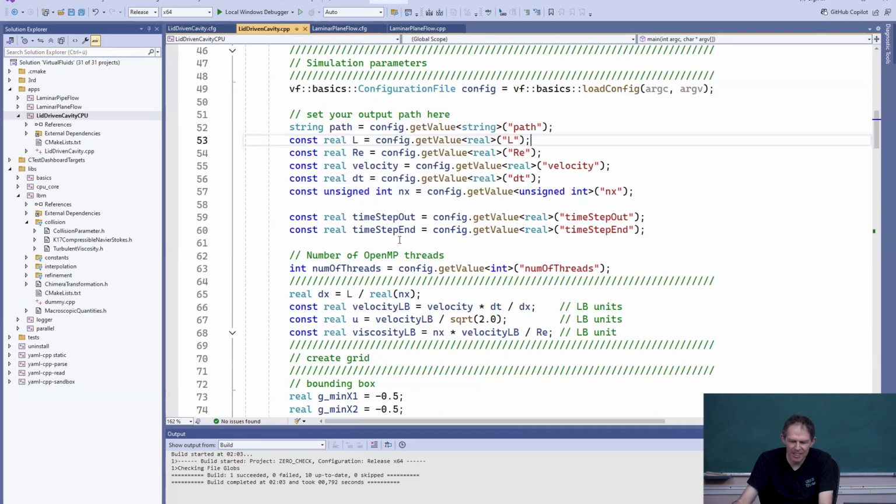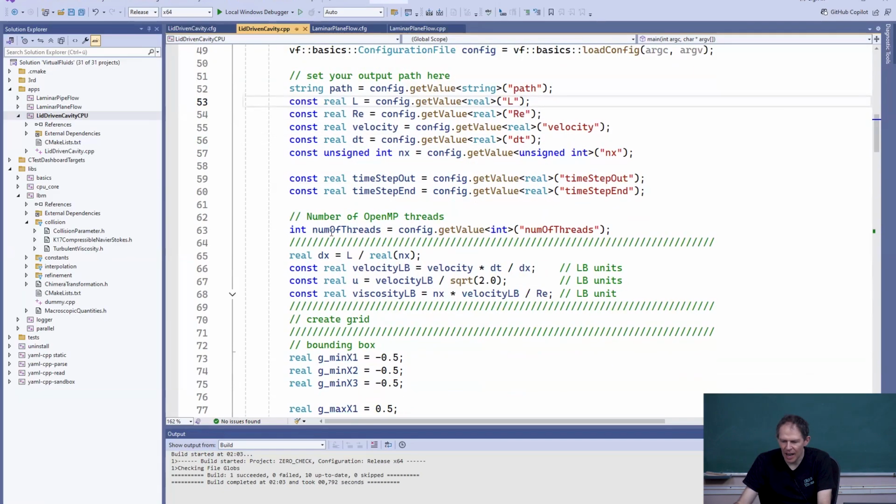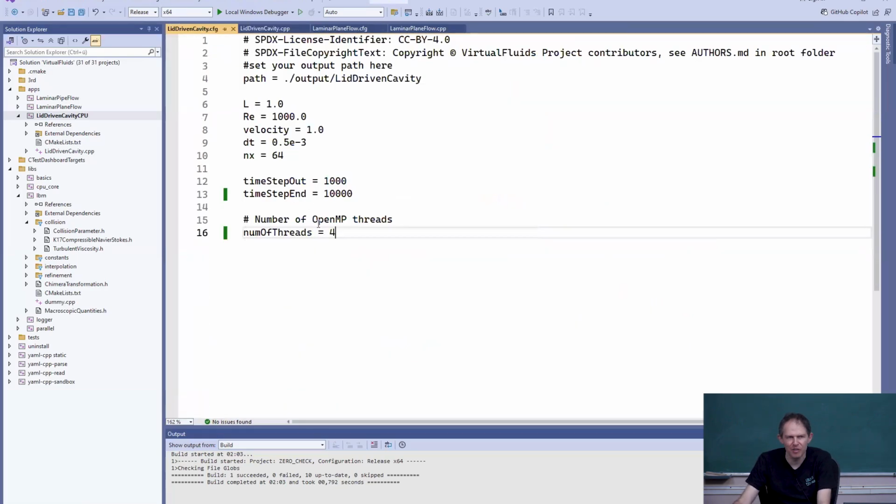In the cases that you see in the examples, they are usually similar. So you have a time step out, time step end. And here you also get a number of threads. Originally, if you download this, the number of threads is set to 1. These are the OpenMP threads.